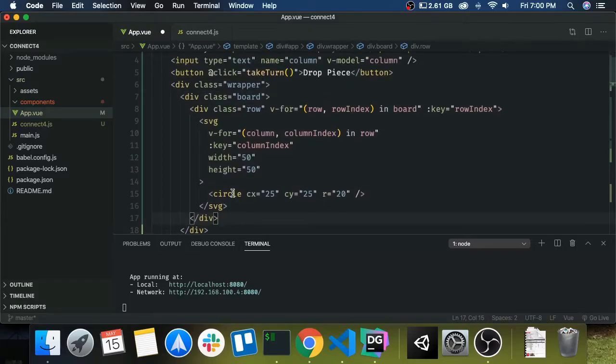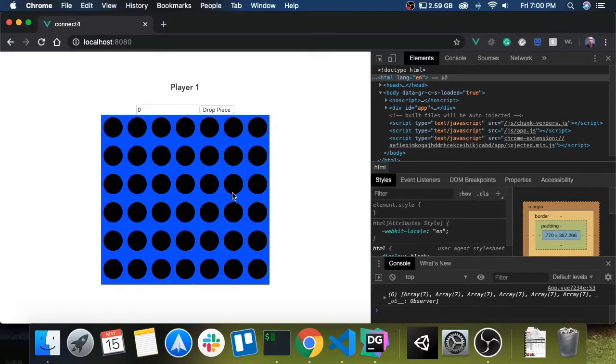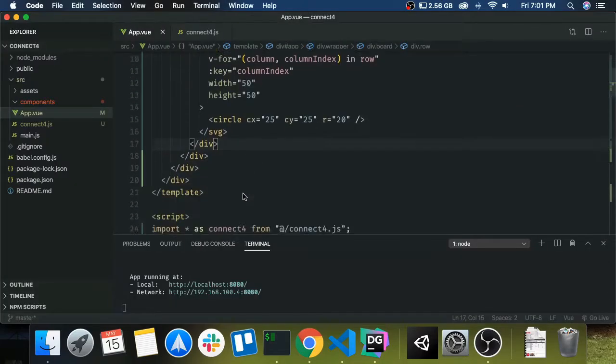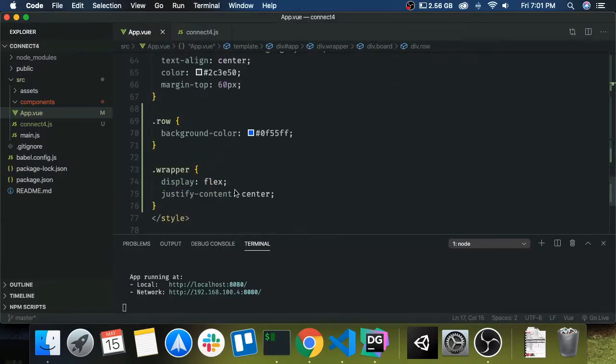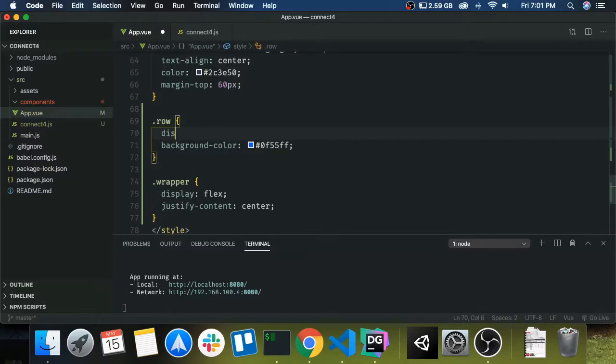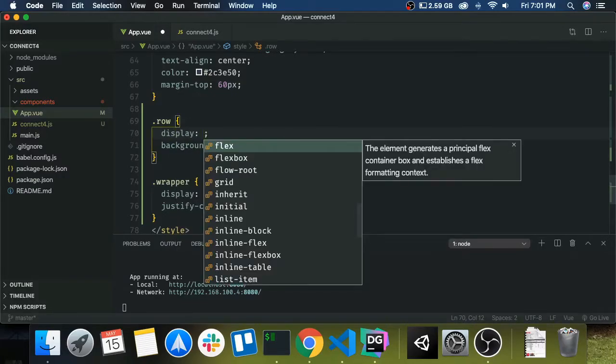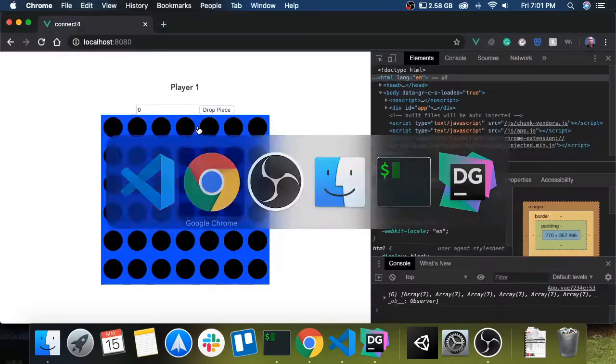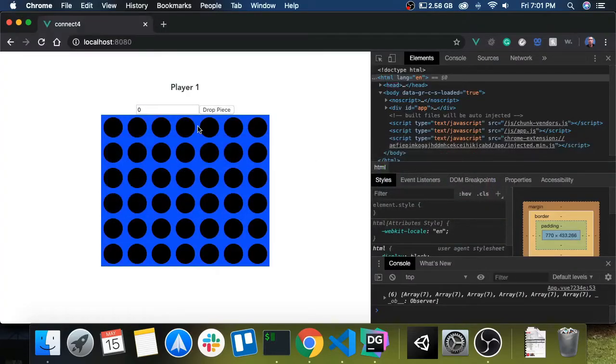And let's save and see how it works. Okay, that's much better. Although somehow I think the circles themselves are not very well distributed. I see a lot less space on this top section here than the one down here. So I think we can fix that by just making the rows themselves flex containers. Let's go down to the style again, and let's add a display flex to the row class. Save it, and okay, that's a lot better.